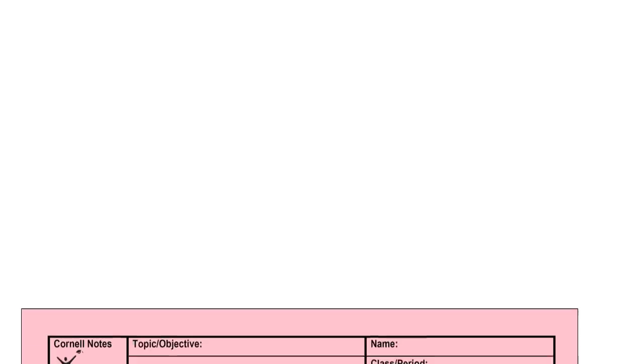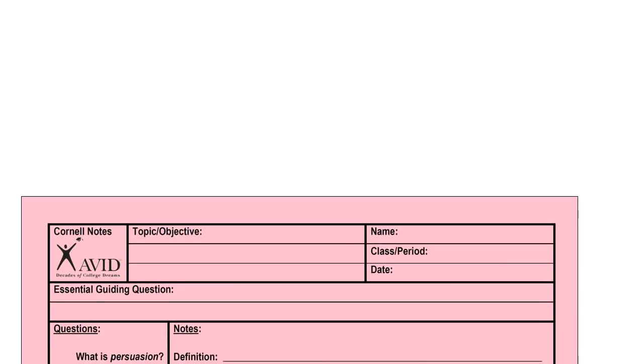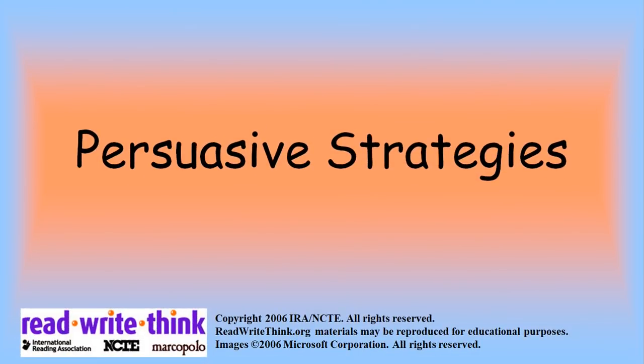The notes we'll have in class will look something like this. You can use the pre-filled in kind or the blank ones if you prefer. You'll want to put your name, class and period, and date in the upper right hand of the page, just like always. You'll also want to write the topic of these notes just to the left of that. Today's topic, Persuasive Strategies. As a part of this lesson, you should also have a sample persuasive essay that we'll be looking at a bit later on.